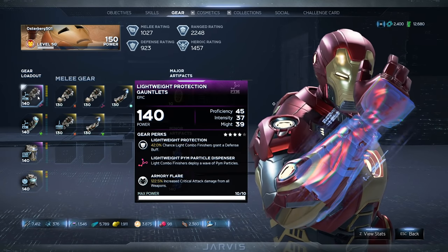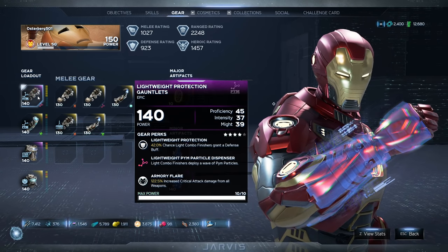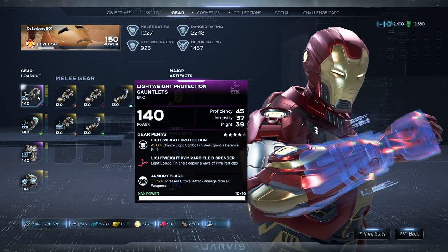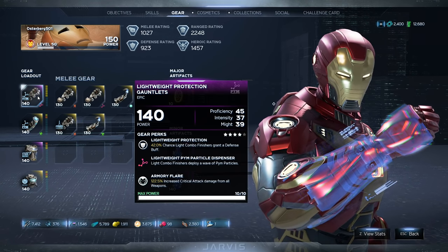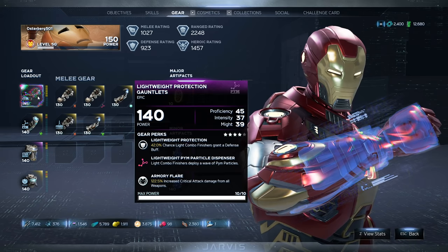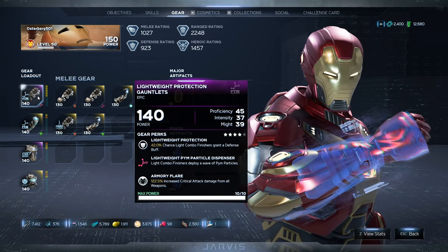Now for our melee gear piece or our gauntlets, the main thing you want for your gauntlet is the armory flare perk, which is 122.5% increased critical attack damage from all weapons. I think that's the highest it can go, and it might be able to get to 125%, but that's the main perk you want. Pretty much nothing else on this gear piece is really useful for our build. We don't melee, so the two other gear perks aren't really used. We pretty much only use proficiency out of the stats.